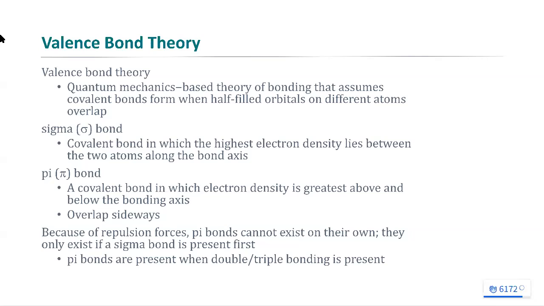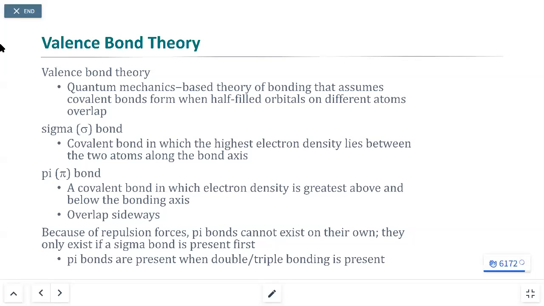Now, to set the table for that, we have to understand that when it comes to chemical bonding, there are two different types of bonds that can form. The first is a sigma bond. A sigma bond is the creation of a chemical bond through the direct overlap of two orbitals. Think back to atomic orbitals, back to chapter 3. You have your s orbital, which is spherical, your p orbitals, which are dumbbell shaped, your d orbitals and your f orbitals, and so on. When those orbitals overlap each other directly, that is called a sigma bond. That is the strongest kind of covalent bond, because the electron densities are overlapped with each other. They are intermingling directly.